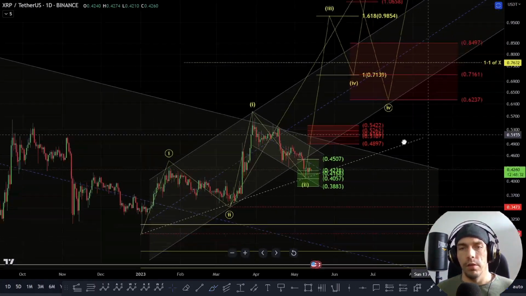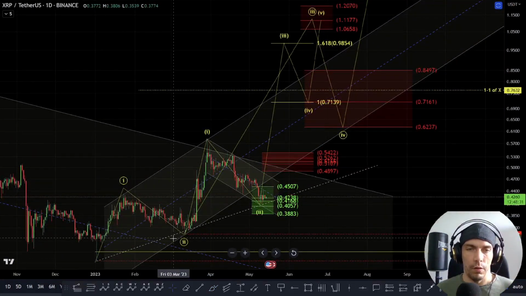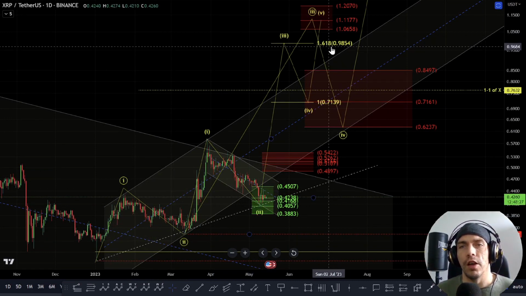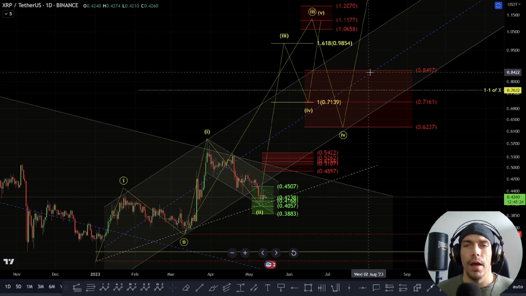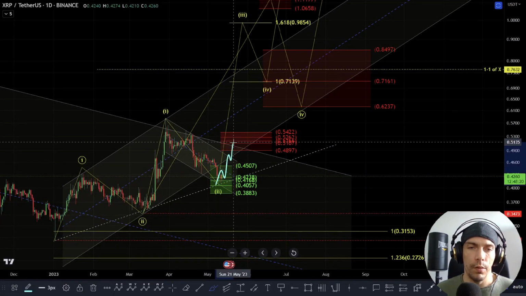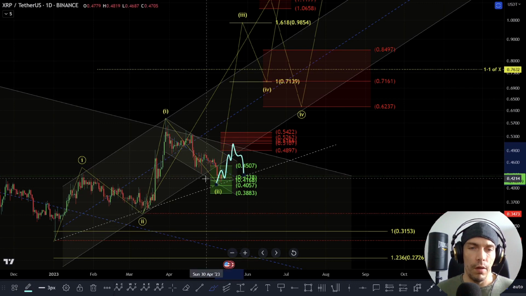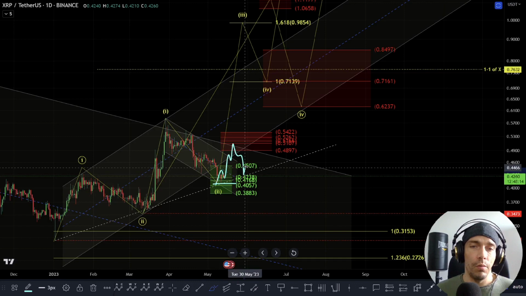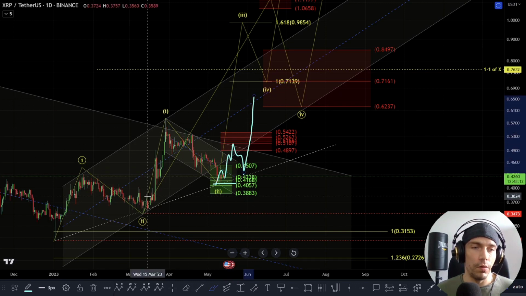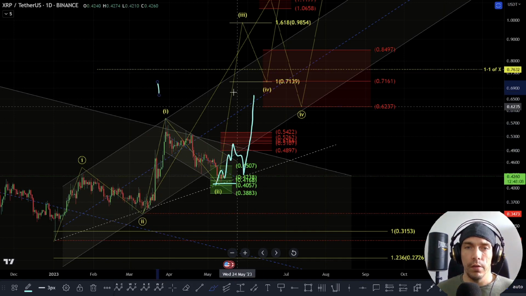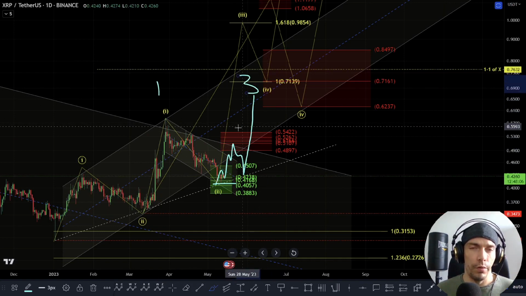But the idea here within this count is that we'd be looking at this as a 1-2, this is another 1-2, but confirmation would only come by pushing up much higher towards this 98 cent. And what we'd want to see here is we want to see this move, once it's developed its first 5-wave sequence, we want to get a 3-wave move coming back and support and holding the support of this low. And then we'd want to see a nice strong move, because this would be wave 1 of 3, so this would be our wave 3 of 3.